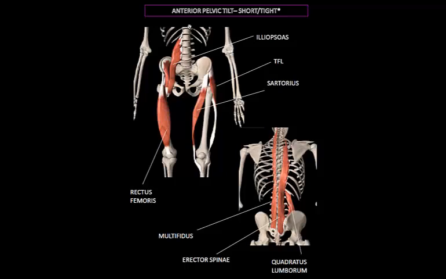The anterior pelvic tilt is characterized by the ASIS, the anterior superior iliac spine, the bony projection at the front of the pelvis, being significantly lower than its PSIS counterpart, the posterior superior iliac spine at the back. So this back iliac spinal landmark should be significantly higher than the front, about 3/4 of an inch for females, or about 1/2 an inch difference in males. Now there should be a natural anterior tilt there.